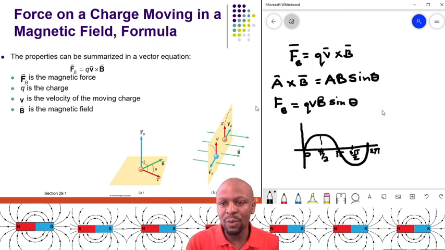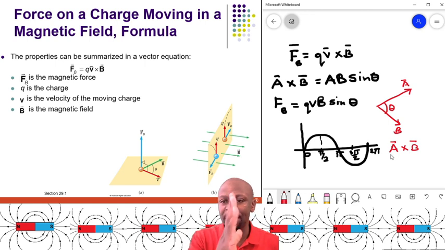For example, I also want to show you that if you have a certain vector A pointing in this direction, and you also have a vector B pointing in this direction here, you know the angle between them. Now, when I am saying A cross B, the direction of A cross B will be the shortest rotation from A to B using my right-hand rule. Therefore, that vector direction will be into the board.